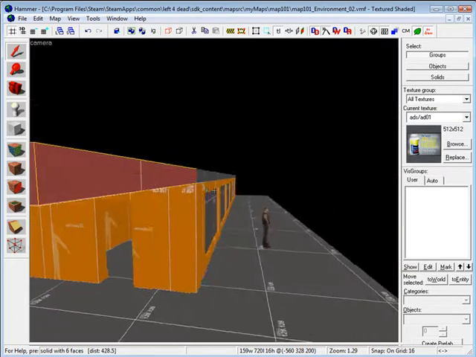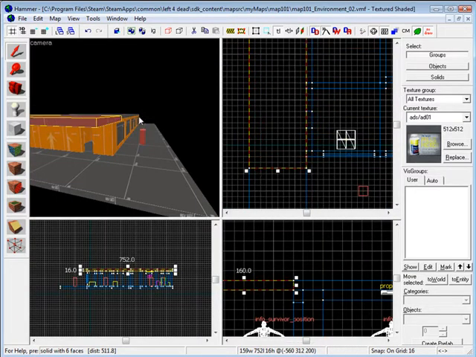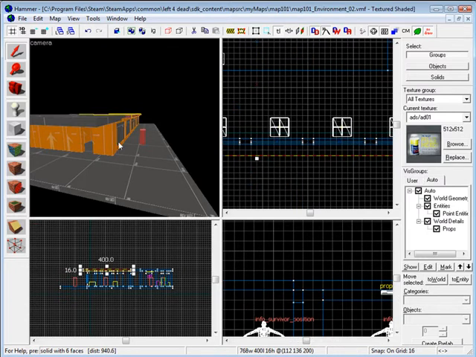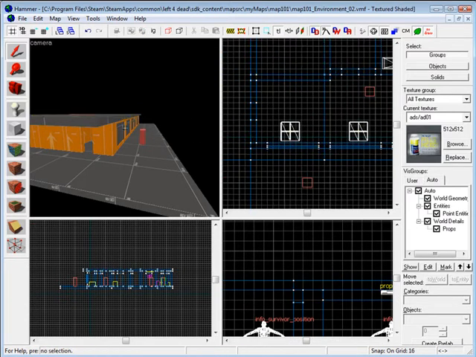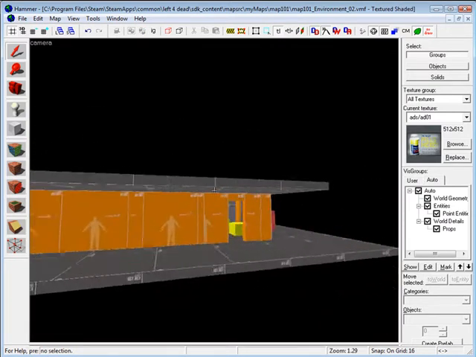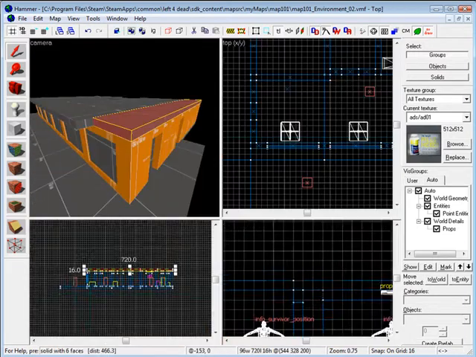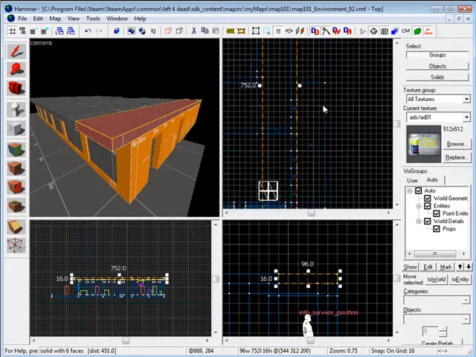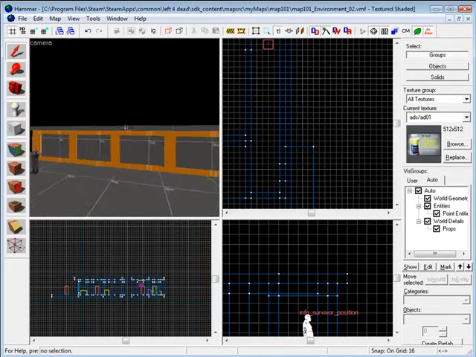So here, it's going to be an overhang of the building. It's going to be like an under area. And I'm doing a little overhang on the right hand side as well.